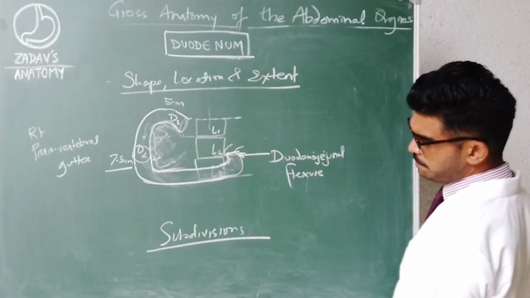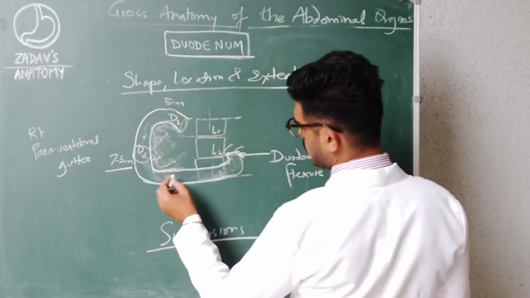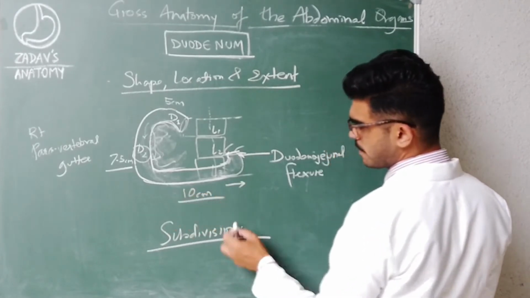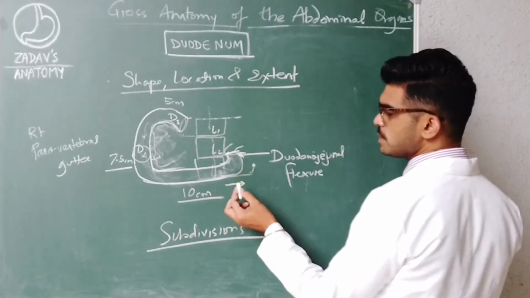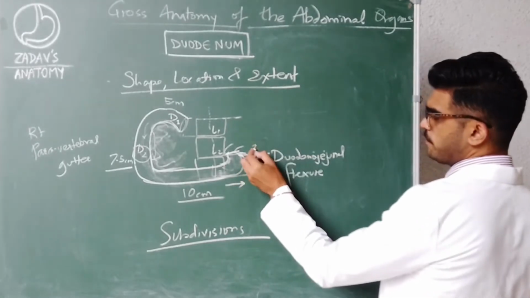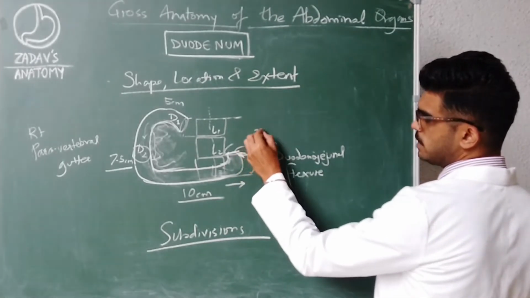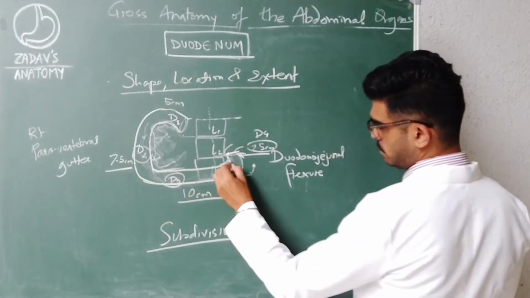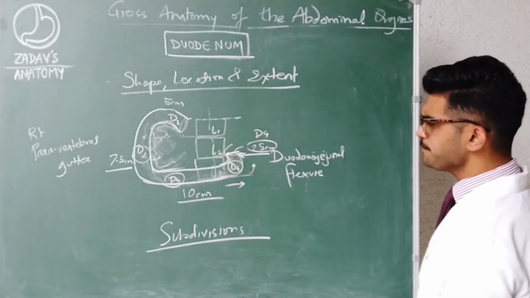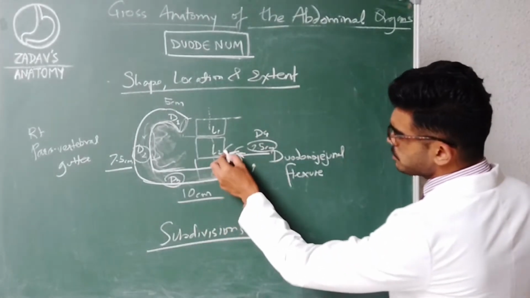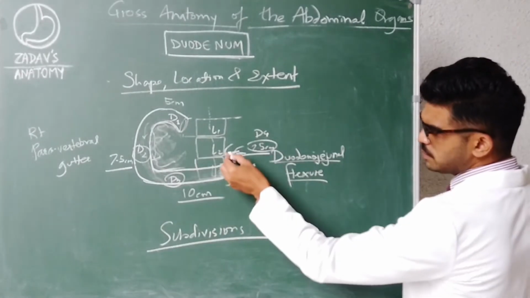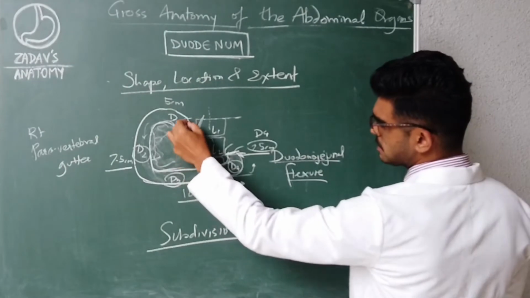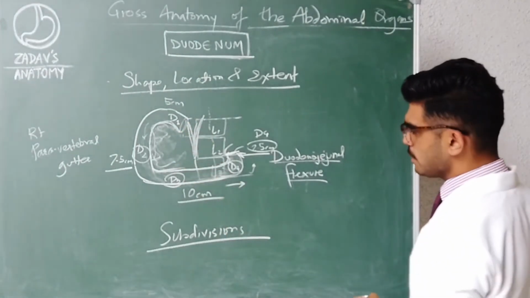The third part extends back to the left, eventually crosses the midline and goes towards the left side. This is roughly 10 centimeters, and the fourth part slightly ascends upwards, and it's roughly 2.5 centimeters. I'm going to call that D4. So this junction is the duodenojejunal flexure, and it's held together by something known as a fibroelastic band. We'll study more about that.